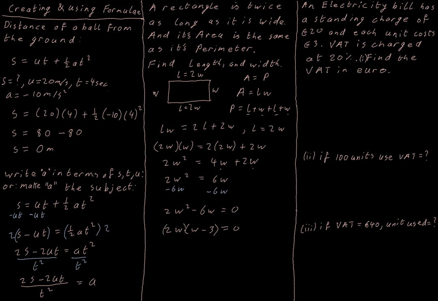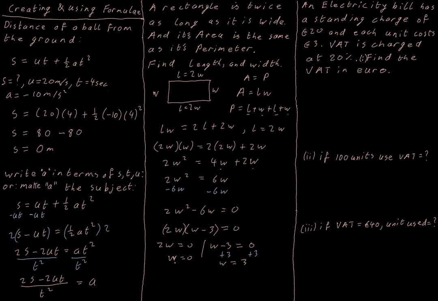Now I have two variable things multiplied together equals 0. Well, that means that they could independently be equal to 0. So if twice a number is 0, well, that means that W must just be equal to 0. That would be a possible solution. And here, W minus 3 is equal to 0. So W could be equal to 3.